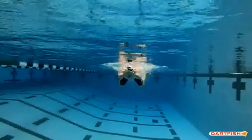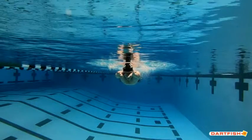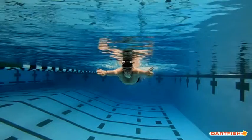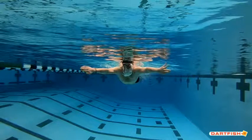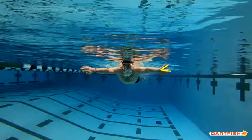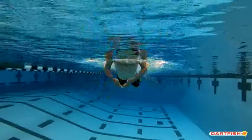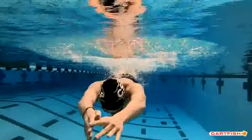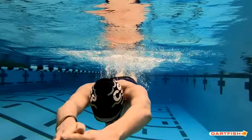You are doing a better job of trying to create that streamline. If we can get those hands up, you can see the view of your fingers as you come forward. I'm all for having separation, but that separation is just a little too wide — you're not going to be pulling water with fingers two inches apart. I can see your two fingers here and then those other fingers here, so that's a little too much room between the fingers to be creating a catch. Just bring those hands up towards your chin instead of down towards your lower chest. Overall, you've improved the stroke and we'll do a comparison so you can see that as well.